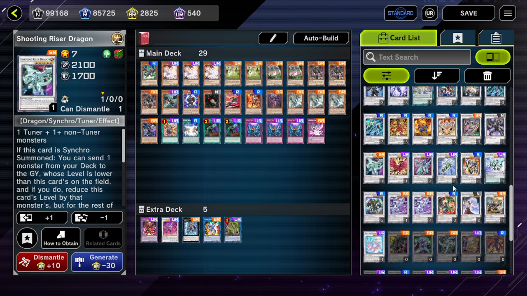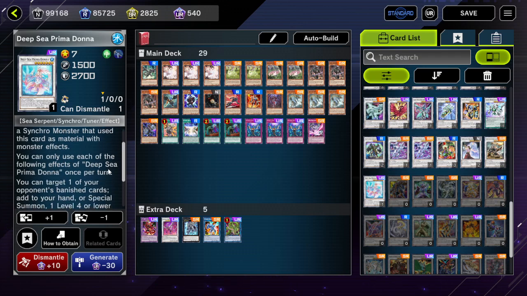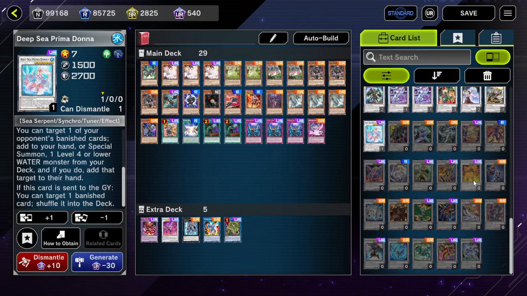And Shooting Riser's like not that terrible, I guess. Can I target a Synchro monster that used this card as material with monster effects? Target one of your opponent's Spell cards, add to your hand or special summon. Okay, that's not useful, is it?